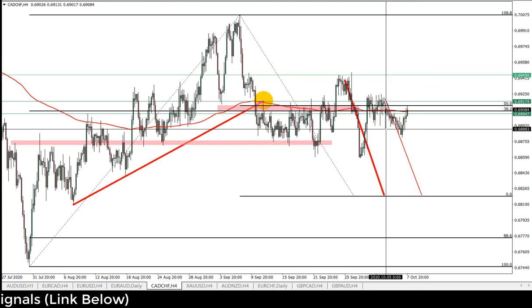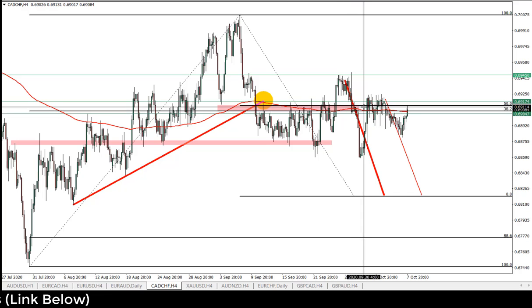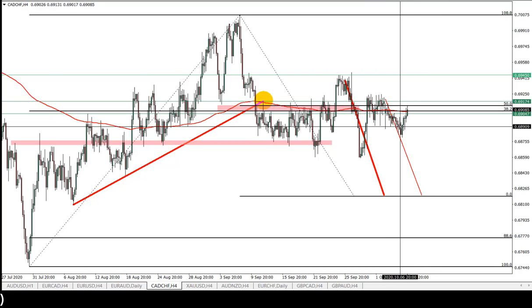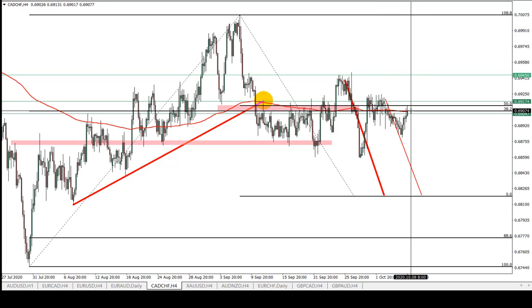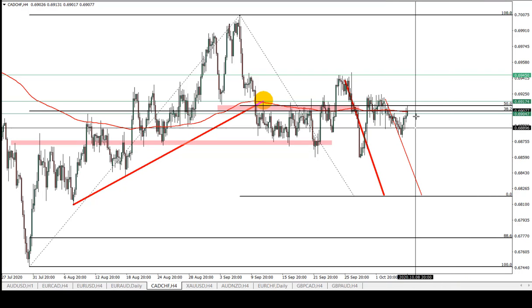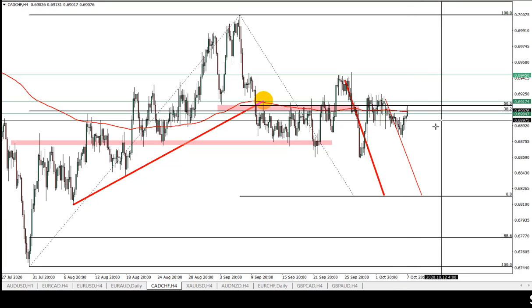Canadian Swiss franc retesting the resistance. Yet again, you can see that the resistance area has been rejected today, and could be that the price is about to go down. This shows that the Canadian dollar is still weak across the board and could be heading to the downside. Still expecting the move to the downside as long as this resistance is holding.